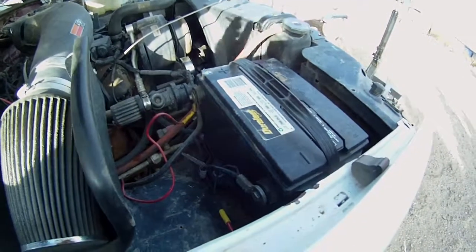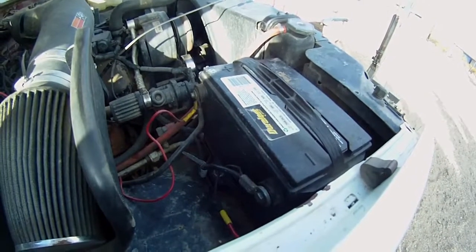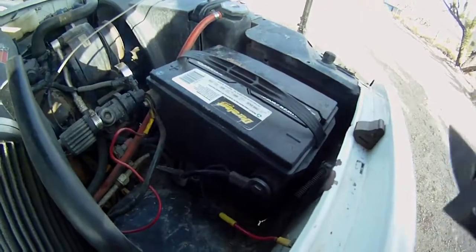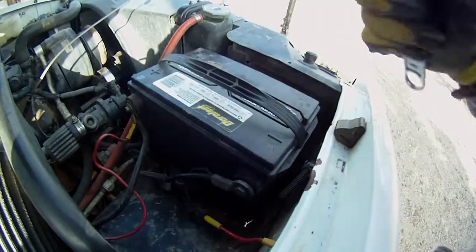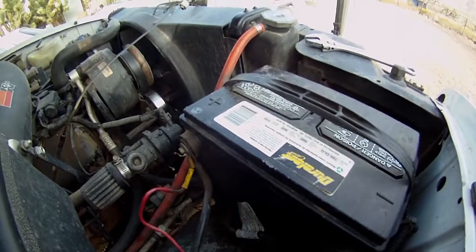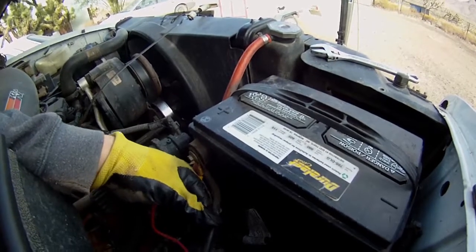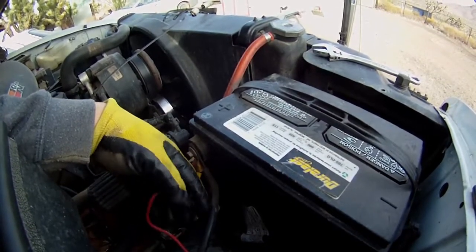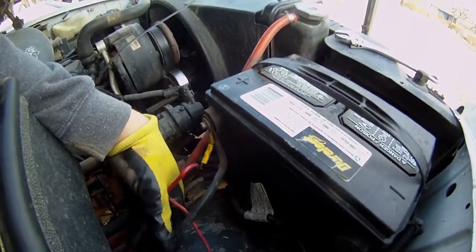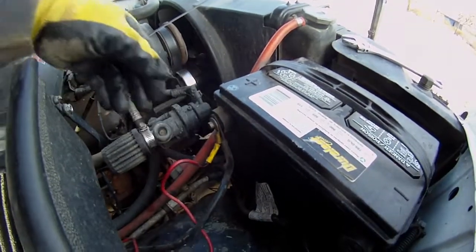Alright, so as always, whenever you're working on a starter or pretty much anything on the truck, something I should have done a long time ago is disconnect the battery, so I'm going to go do that now. I got the ground off, and it looks like I'm also going to have to take the positive off so I can get this thick wire off, so that when I drop the starter, the wire will come with it. I think there's enough room here, but it's easy enough to disconnect. Might as well just disconnect it so it doesn't give me a problem.